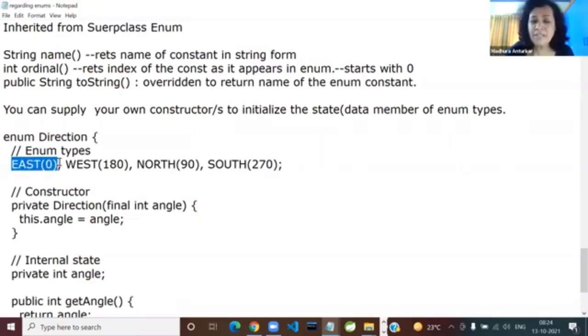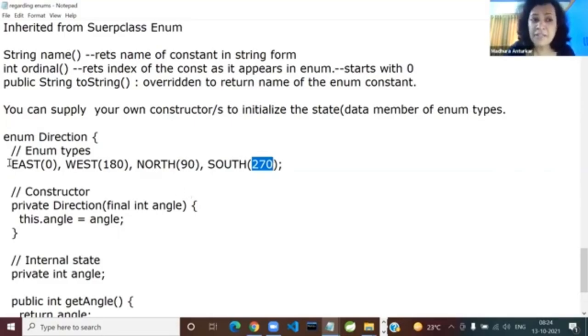If I refer to east as a starting point, this is nothing but east with the angle of 0. Naturally, west is opposite, so it is 180 degrees, north 90 degrees, and south 270 degrees. So this is the angle associated with the direction.